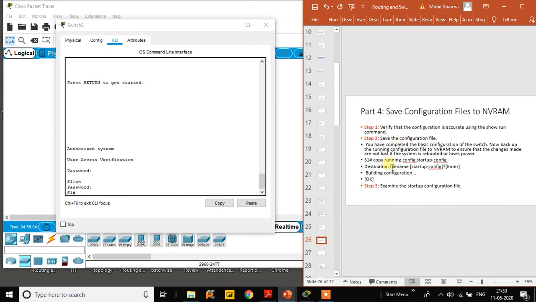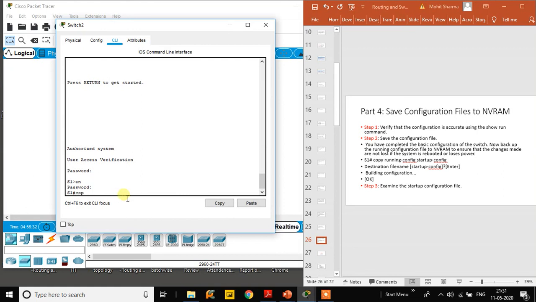You have to copy that running config to startup config. So in startup config, all your configuration will be saved. So next time when you switch on your device, you will be able to see the startup config file. You have to remember that the copy command and show commands are used in privileged mode only.